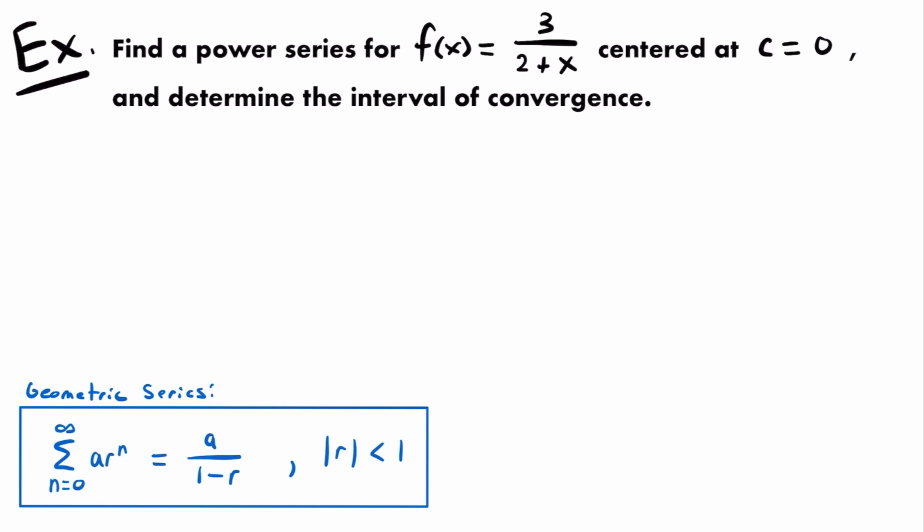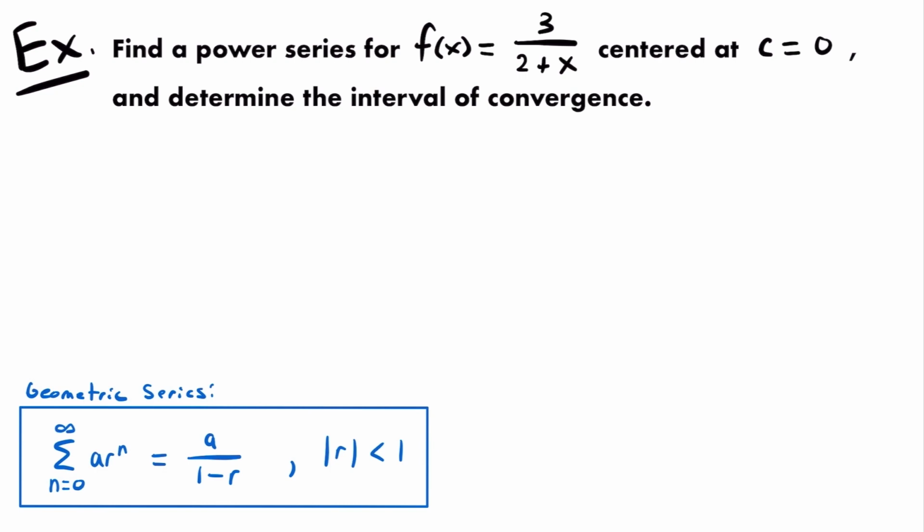All right, and so remember that a geometric series is a series of this form where we have the sum from n equals 0 to infinity of a constant a times the common ratio r raised to a power of n. And a geometric series converges when the absolute value of that common ratio is less than 1. And so when the geometric series converges, it will have a sum, and that sum is equal to a divided by 1 minus r.